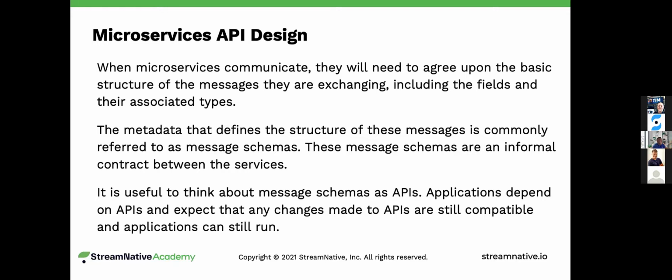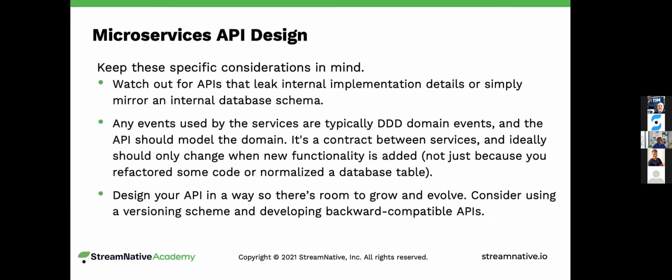And so the applications that depend on these APIs, if any changes are made, you want to make sure that they're still compatible, right? You don't want to make breaking changes. Again, the key to microservices development is independent development. So some team might decide, hey, we need to add something to the menu item, for example, but by changing that schema, we don't want to break the order validation, right? They need to be aware of it. So that's something that you have to be able to coordinate. That's your key coordination point across microservices when you're using event-driven and message-driven microservices development.